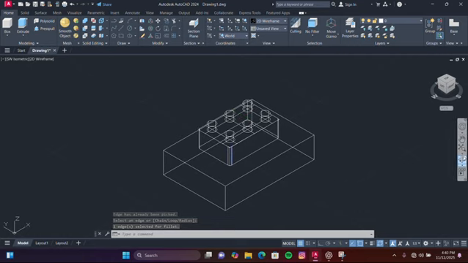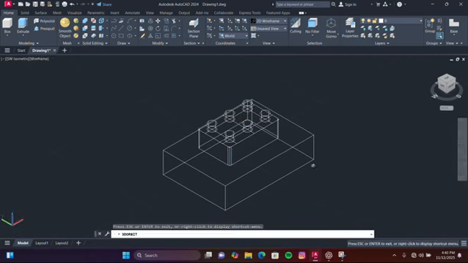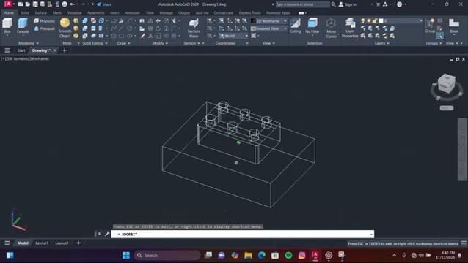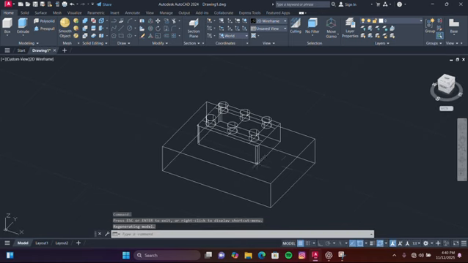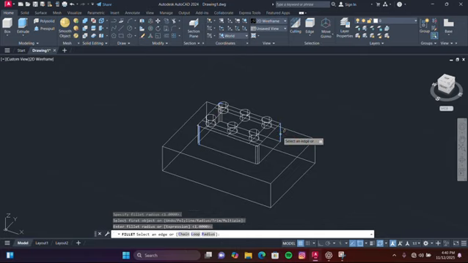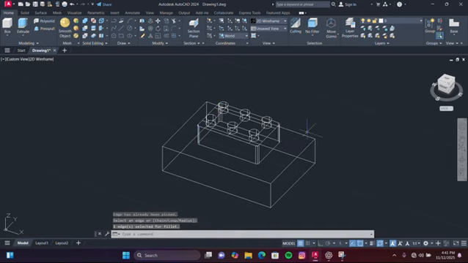But since we cannot see it, you can rotate it, and then escape. Now press fillet again, enter. R, enter. Now the distance is 1, enter. Left click on the vertical line, enter, and then left click on it again, and then enter. After which you can escape.